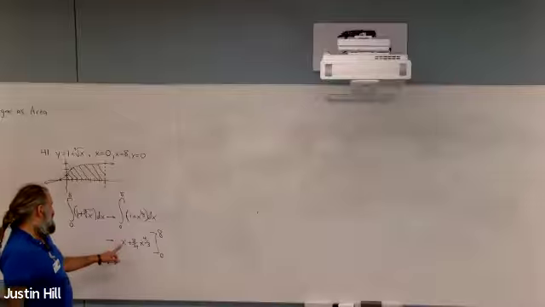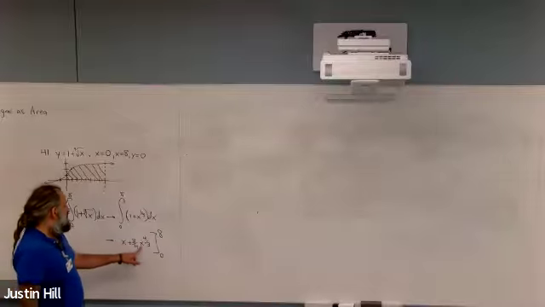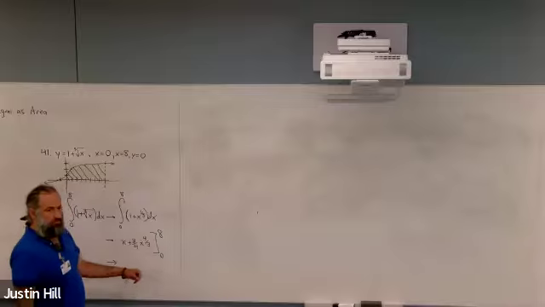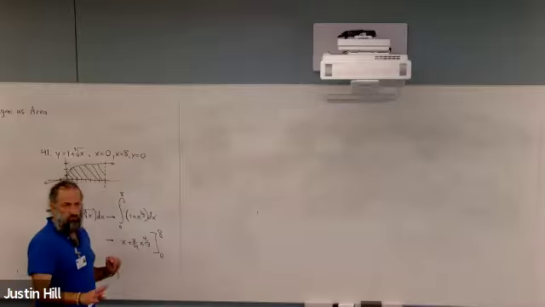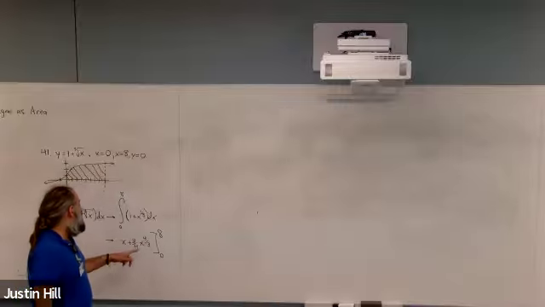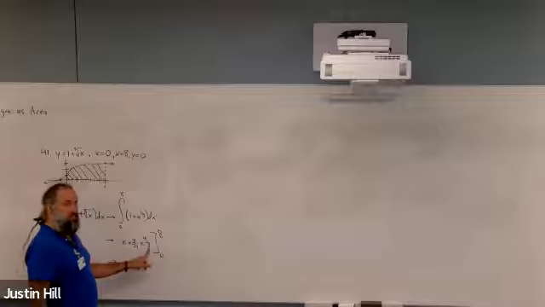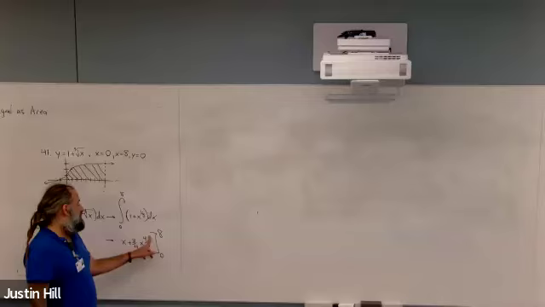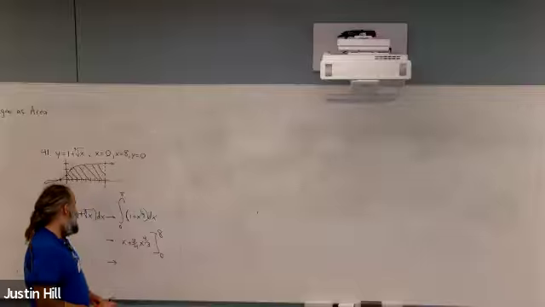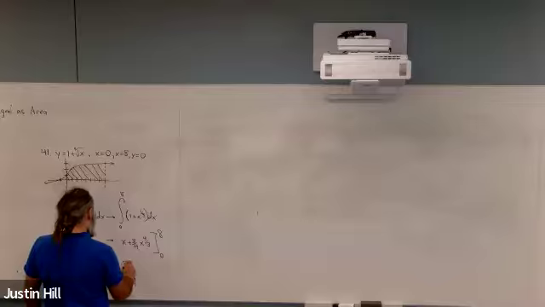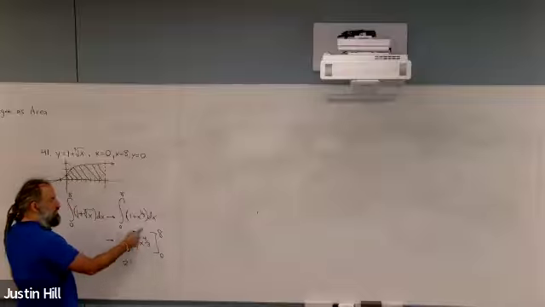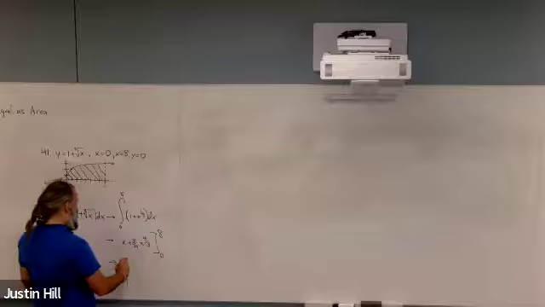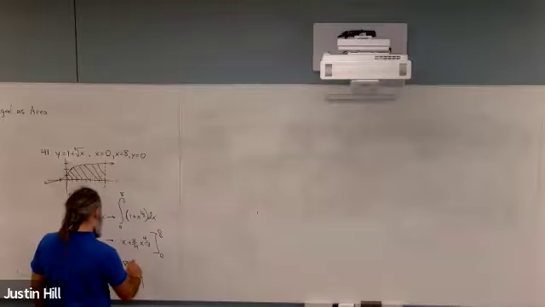So plugging in 8, we get 8, obviously, there. The kicker is just doing 8 to the 4/3. And again, you can run this in your calculator, that's fine, that's what the tool is there for. When I look at this, I realize that the 3 on the bottom is a cube root, and the 4 on top is a power. So I'm doing the cube root of 8. What's the cube root of 8? That's 2. And then 2 to the 4th power is 16. And then we're doing 16 times 3/4. The 16 and the 4 cancel, and you end up with 3 times 4. So this first part, when you plug in an 8, you end up with 8 plus 12.